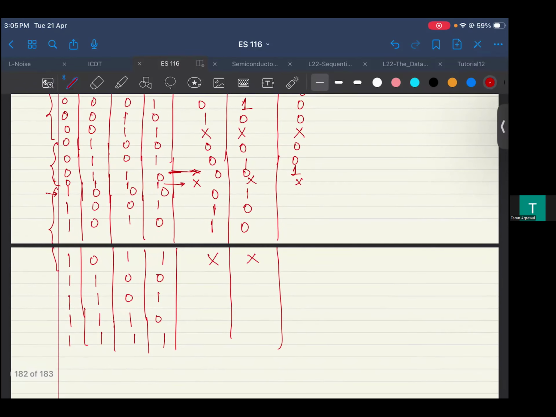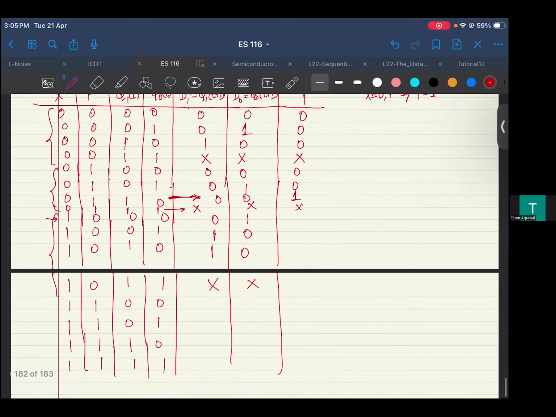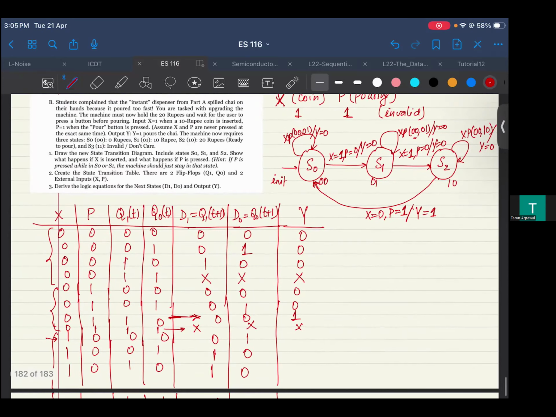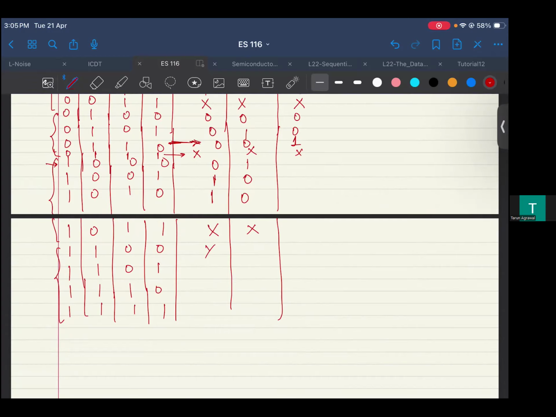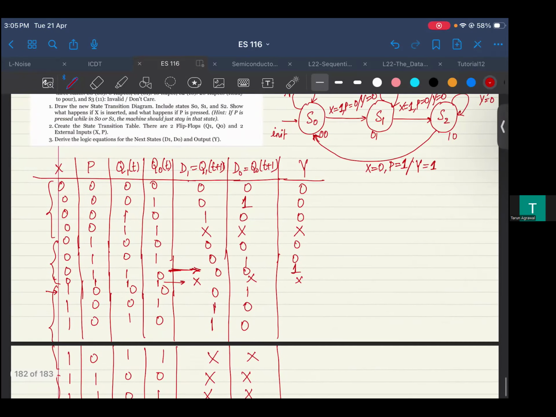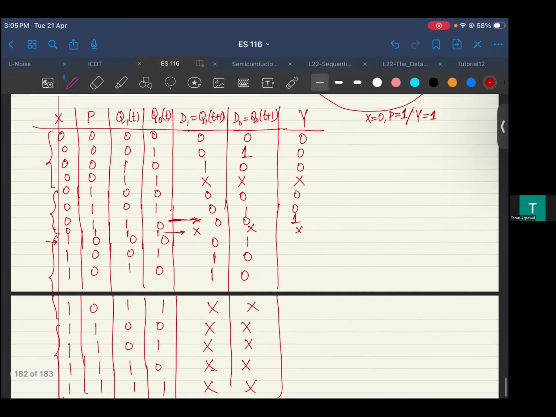Then there is a 0 0 state. Now this is for the last bit when you have 1 1 as input. And we know that 1 1 is an invalid input, it would never happen. So all of these are XX, right? Okay. So then Y is only becoming one when you are in that state.